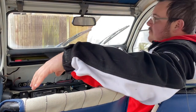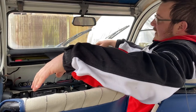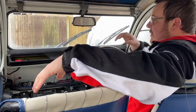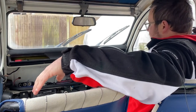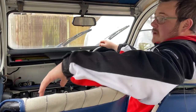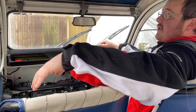Visibility is pretty good. I do feel like the rear view mirror, you might be wearing it as glasses, really. My elbow is up against the door. My knee's up against the door. I feel like I'm tap dancing, really, when I'm on the pedals, because they're so close together. But that makes it unique in the way of design. And it's fantastic. The Mini, I think, is very similar with its pedals.